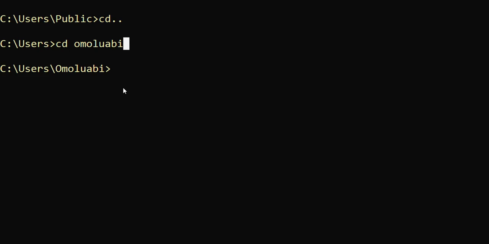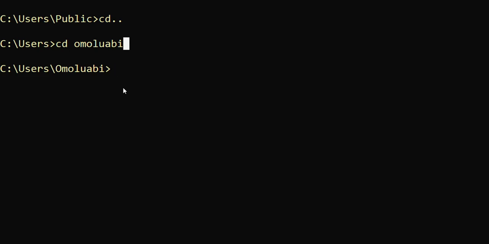So to begin with, command prompt is a CLI. CLI means command line interface, different from graphical user interface. So CLI versus GUI. Command prompt is a CLI. It is text based, meaning that you can type text in it. You cannot click, it's not clickable. You can only type text in it to execute commands that will complete the tasks you intend to complete. It takes text commands that help you execute tasks on your computer.